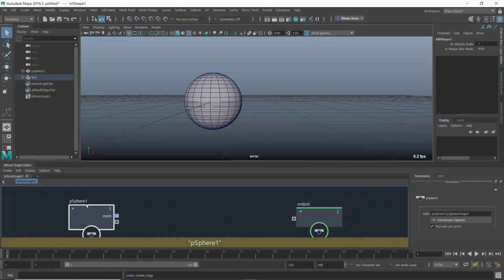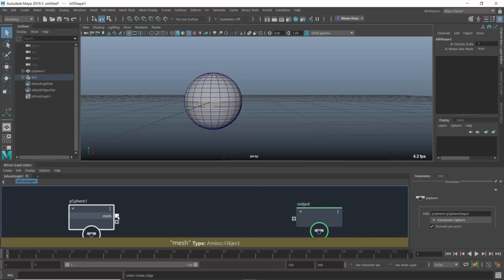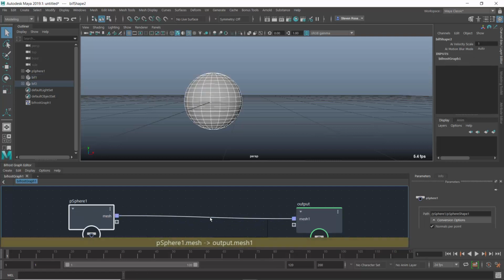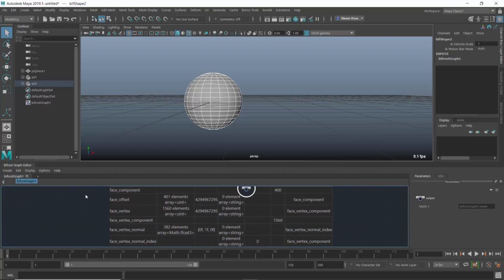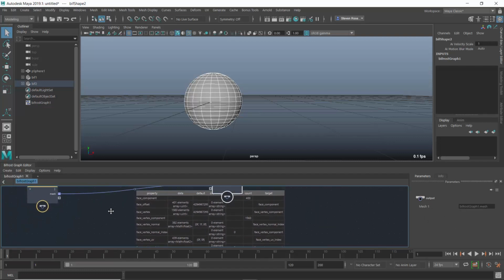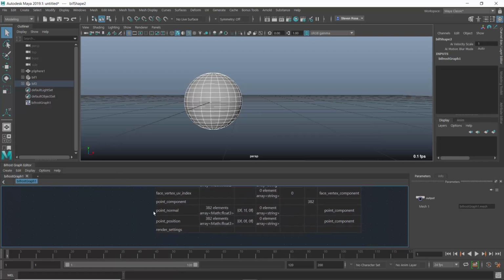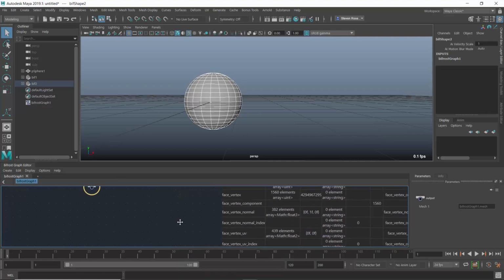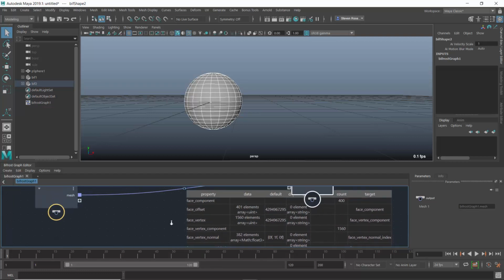What I want to do is some operations on the vertices of this object. So at the vertex level, I want to modify all those vertices, those points. In order to do that, I have to separate out the vertices. Right now, this is a mesh output. If I connect that and I look at this pipe, if I add what's called a watch point, that watch point will tell me all the data that's flowing through this path. So what you can see here is I've got face data, I've got vertex data, I've got point normal information, the positions, obviously, and I can add data to this. If I were to add a UV set or color per vertex, that data will flow through this pipe.